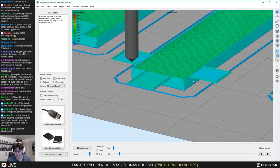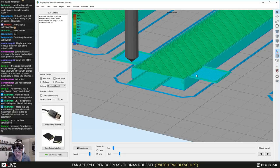And then at this stage, it starts to print these male keys, but connected to nothing. Because it's connected to nothing, it will be very difficult for the printer to print. In fact, the FDM printer can build some overhang areas, which may be something like a few millimeters, something quite large, but if it's connected to something else, with another part connected at the end of the keys, it may work, but not like this. That's why you need to have some support.